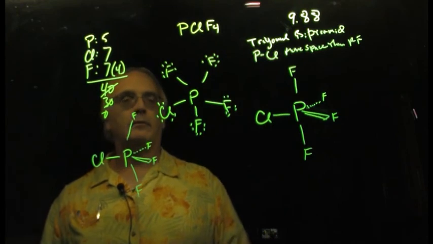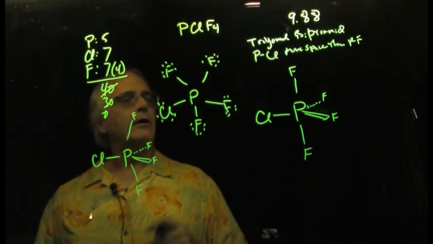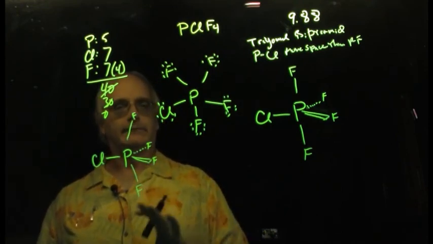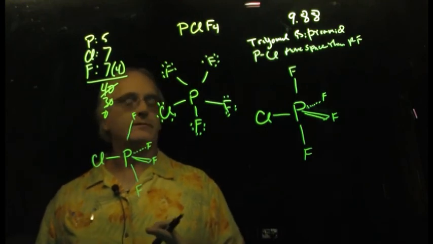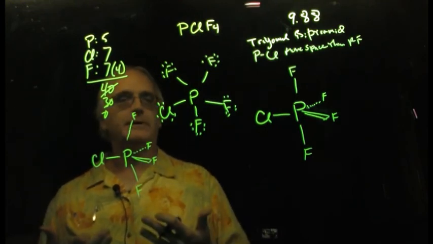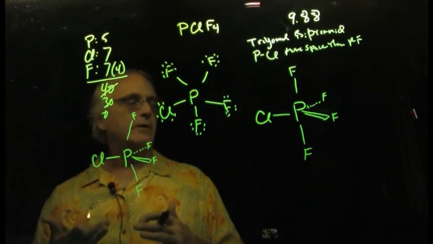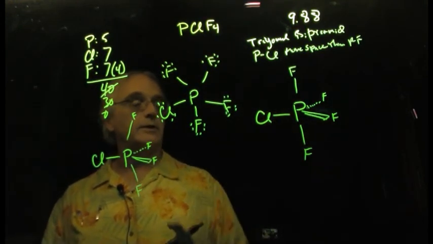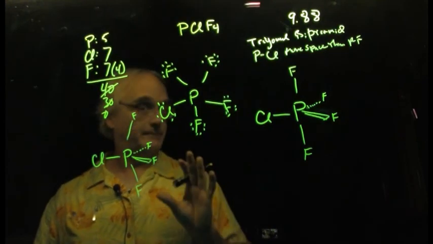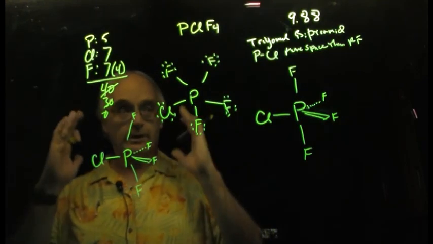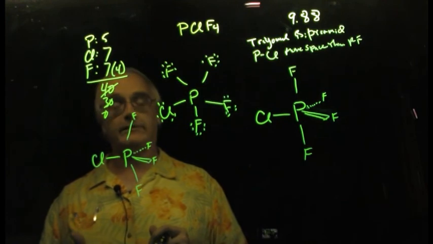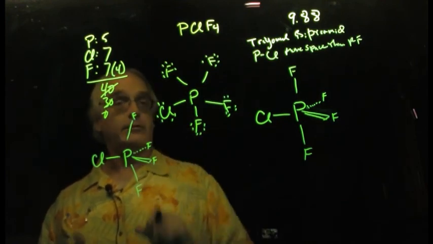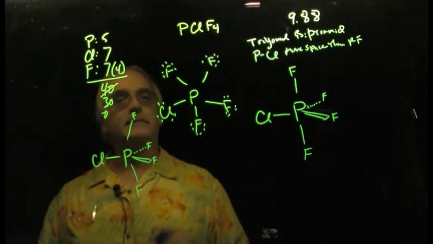So there is problem 88 out of the text. A relatively straightforward one with a lot of basic geometry type things wrapped up in it. So keep that in mind, look it over, build a molecular model of this if you need to be able to see it a little more clearly. It's a very helpful thing to do. Really get your mind centered on the three-dimensional nature of these things, and go forth and think geometrically for a while. See you later.